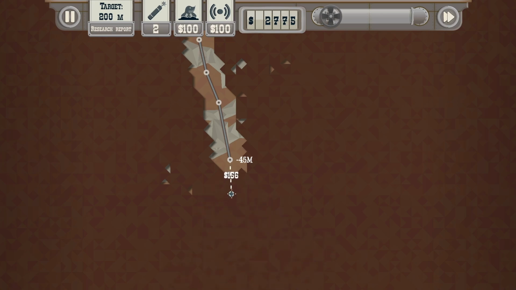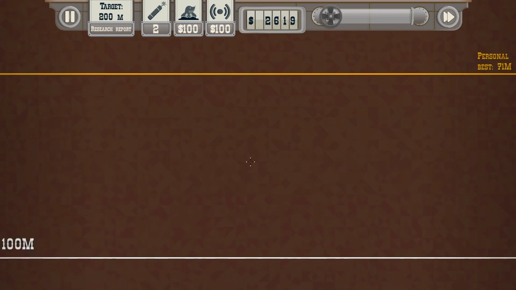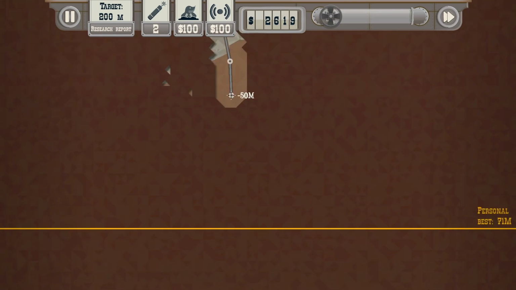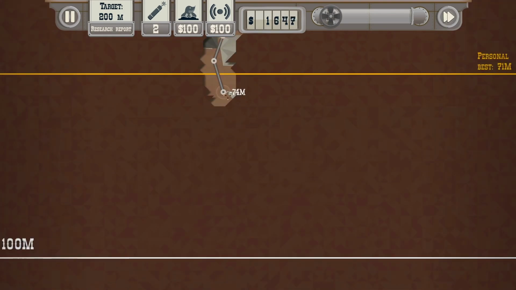Oh, it's not going to tell us that we're about to hit. We have to have, like, revealed a little bit of it. Oh, personal best is 71 right there. Cool, that's great. And then there's 100. Oh, we just skirted through that. Very nice. Well, we got better than our personal best.